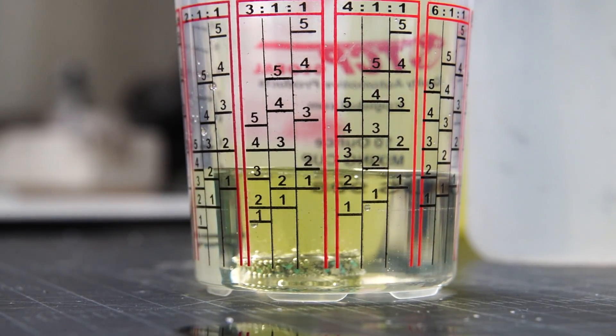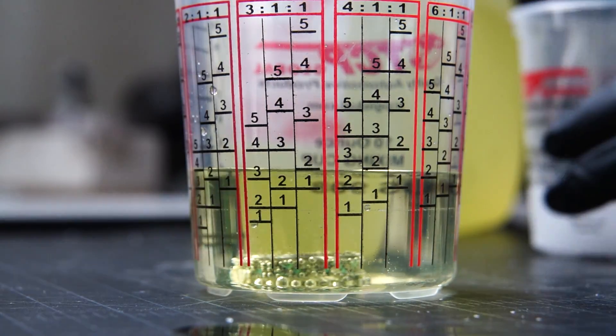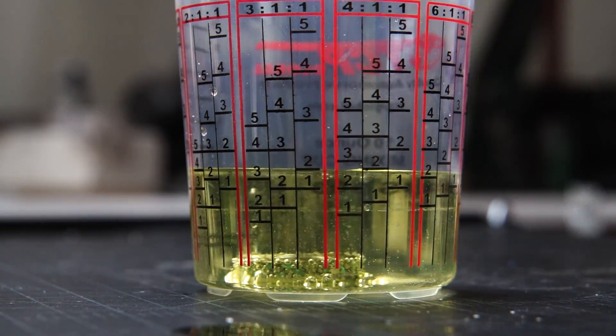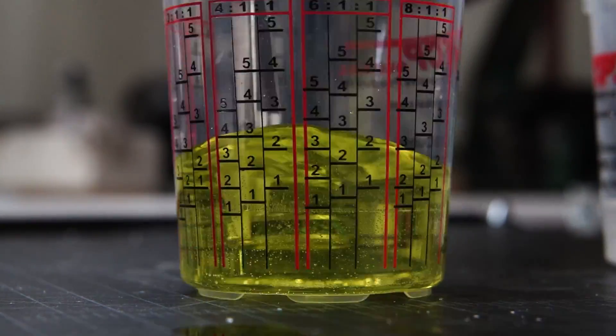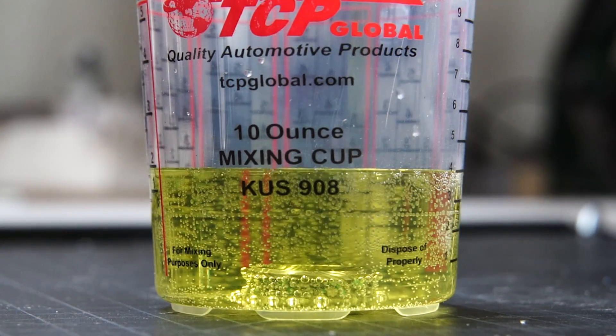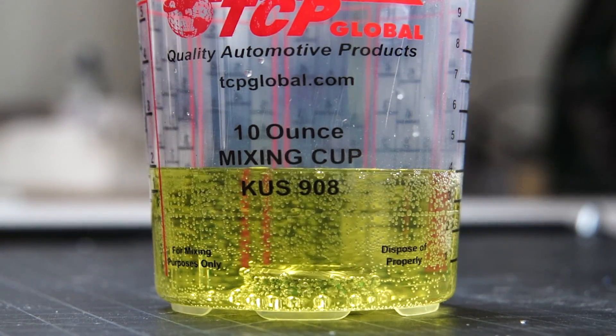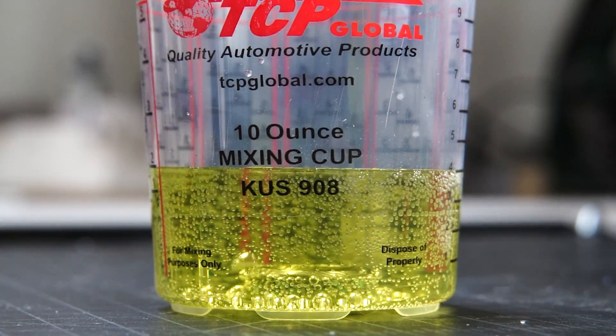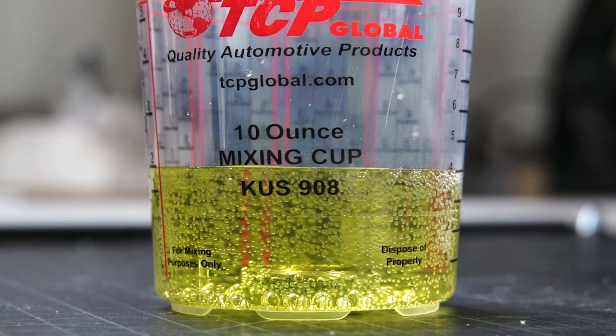Now I'll go ahead and just dunk it in the acid and I'm going to leave it here for about 30 minutes total, but I'm going to make sure to flip it about two or three times every 10 minutes or so. If you see it slowly bubbling like you can see in this time-lapse, that's a good sign. You don't want too many bubbles. That's going to be too fast. That can be dangerous. But if it's not bubbling at all, I suggest adding a little bit more hydrogen peroxide.